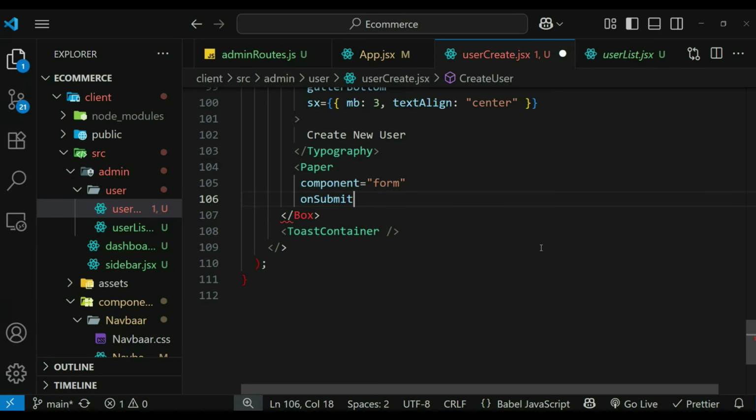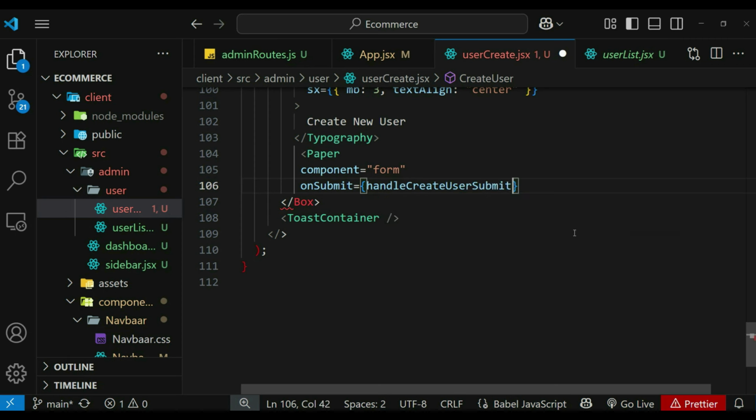We can handle on submit here. Let's call our handle create user submit function.